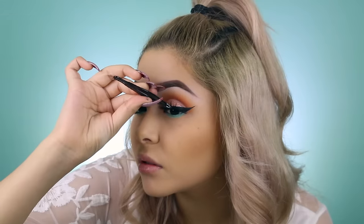Perfecto! Now I'm gonna do my eyeliner, and you guys have seen me do my eyeliner multiple times on camera. Every single time I try to do my eyeliner on camera, it does not come out good. So I'm gonna do it off camera and I'll be right back. So I just finished doing my liner, and now I'm gonna pop on these falsies. These are the Queen Bee Lashes by Koko Lashes. I haven't used these in forever.